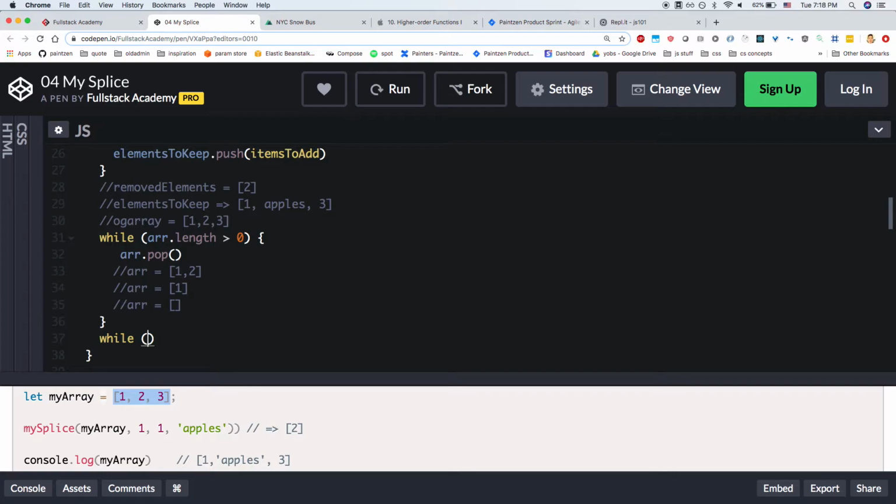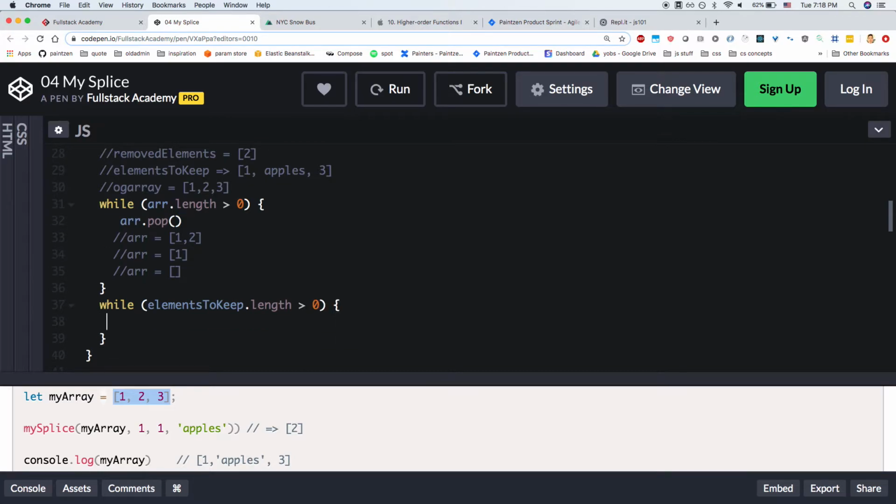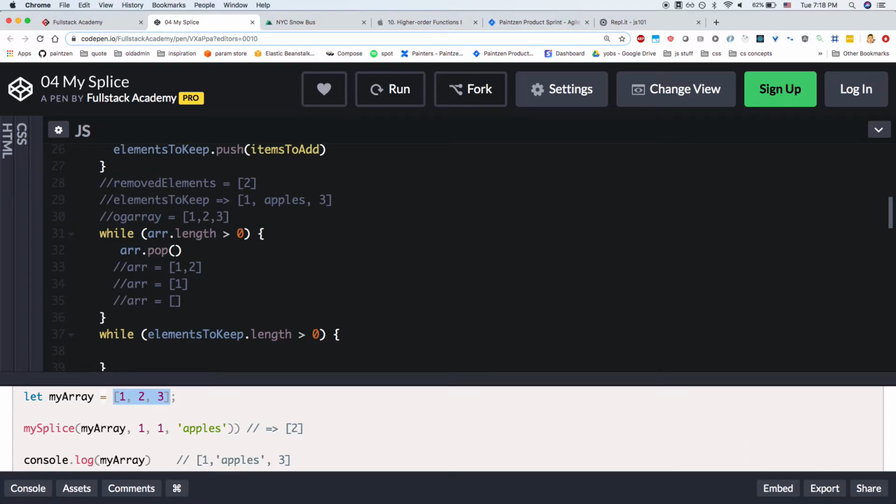You can use a while loop, and similar to array.length, I was thinking maybe keep.length less than 0, and then you go down, you would pop elements to keep.pop, but you would store into a variable.